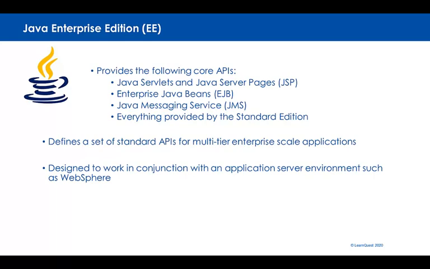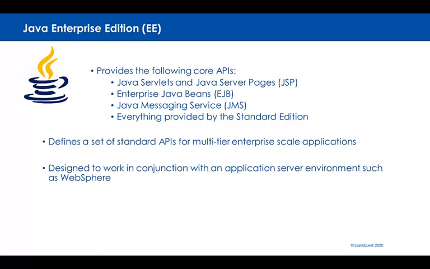The Enterprise Edition is an application server written using the Standard Edition. The application server hosts various containers, such as a web container, which was where Java servlets and Java server pages and other related standards that are part of the web container area would run.